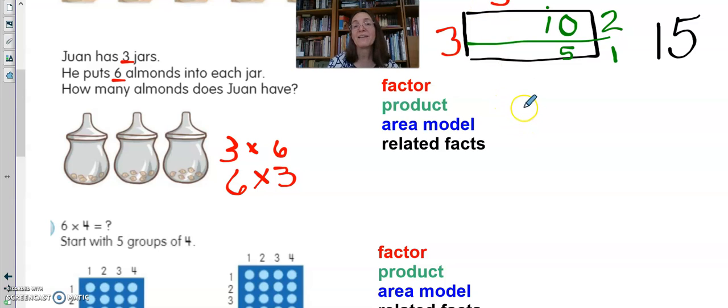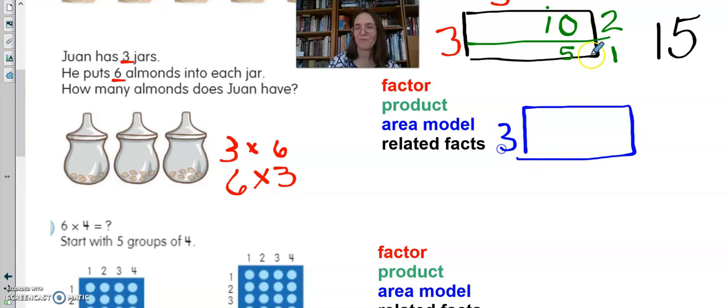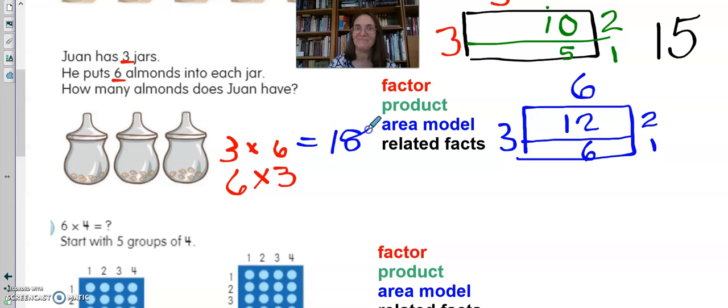So let's look at an area model for this, and we're actually going to do it twice. First, we're going to use our first strategy. I know that 3 is equal to 2 plus 1. So I am going to divide 3 into 2 plus 1. Now, 6 times 2 for this area up here is 12, and 6 times 1 is 6. And I can add 12 plus 6 because I know 2 plus 6 is 8. So 12 plus 6 must be 18.